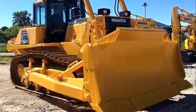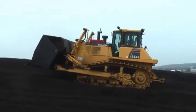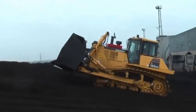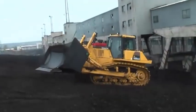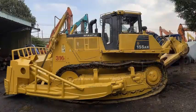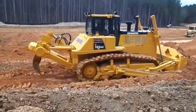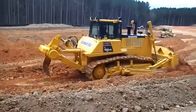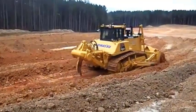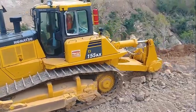The redesigned ROPS/FOPS integrated cab and the well-located operator seat give optimal blade visibility to the left and right and make both dozing and grading easy, safe and fast. To further improve safety and ripping efficiency, the special shape of the fuel tank gives the operator a clear view of the ripper point and of the dozer's backside. The D-155AXE-6 cab mounts use a cab damper that provides excellent shock and vibration absorption with its long stroke and exclusive design. Cab damper mounts significantly soften shocks and vibrations that conventional mounting systems are unable to absorb.